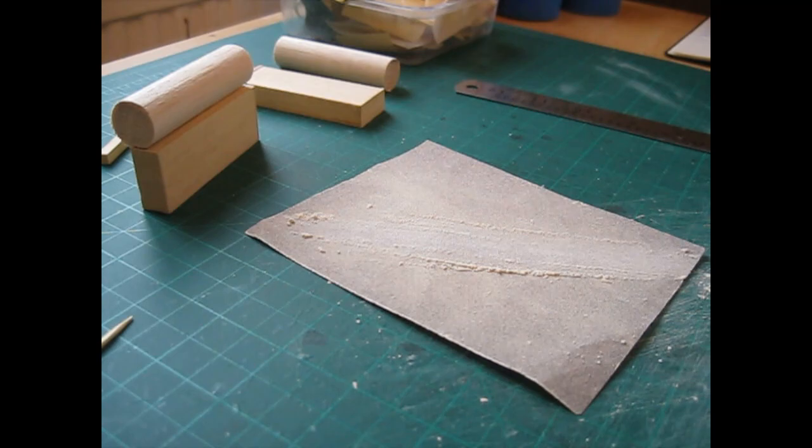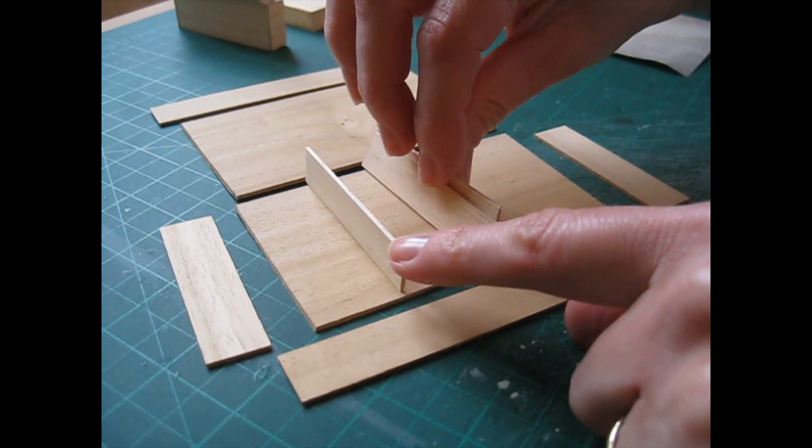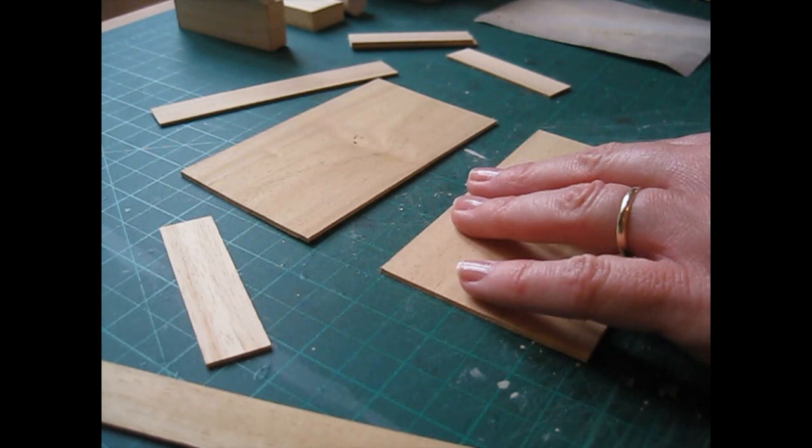So whilst that side piece is drying, we're going to construct the base. We've got these little strengthening things to go inside. I'm just doing that with this piece because this is so much wider, so it's going to need a little bit of support on the inside. So we're just going to make some lines on one of the larger pieces, so what will become the bottom piece here. And we're going to do one in the centre.